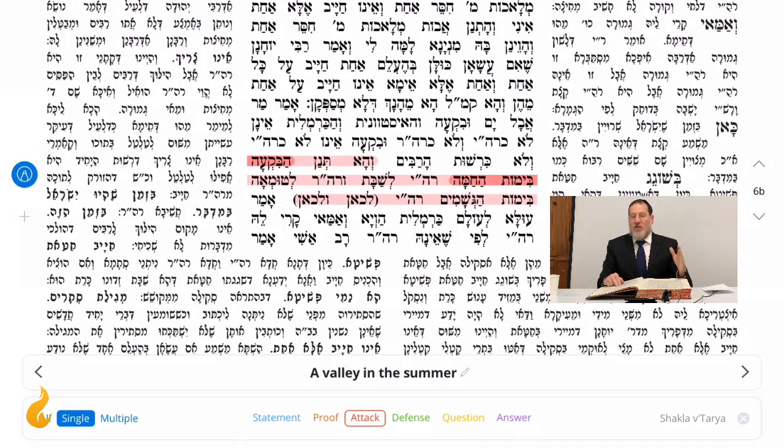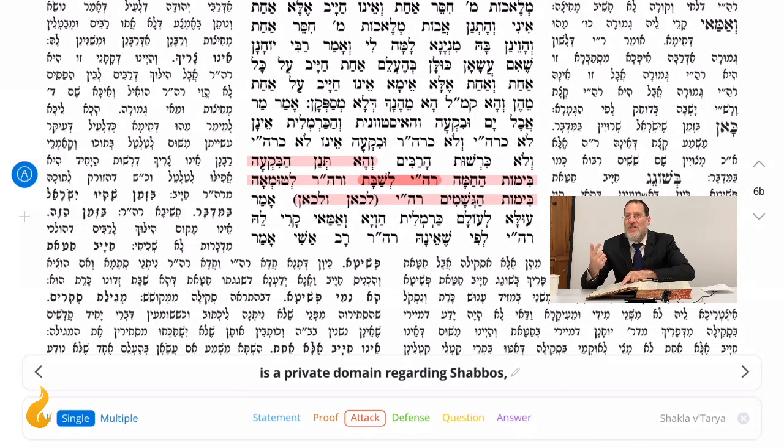Now, it's not a reshus hayachid, and it's not a reshus harabim. Most people are not going to walk through there. But on the other hand, question is it considered a reshus hayachid? By the very fact that many people are allowed to walk through there. So says the Mishnah, as far as Hilchas Shabbos is concerned, this bika has a din of a reshus hayachid, right? Reshus hayachid l'Shabbos. Now the obvious question will be, we just learned in this Braisa that a bika has a din of a karmelis.